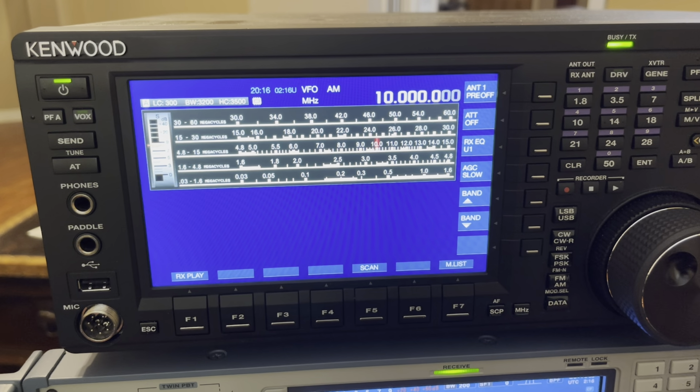At the Dolphin, 2 hours, 17 minutes, coordinated universal time.